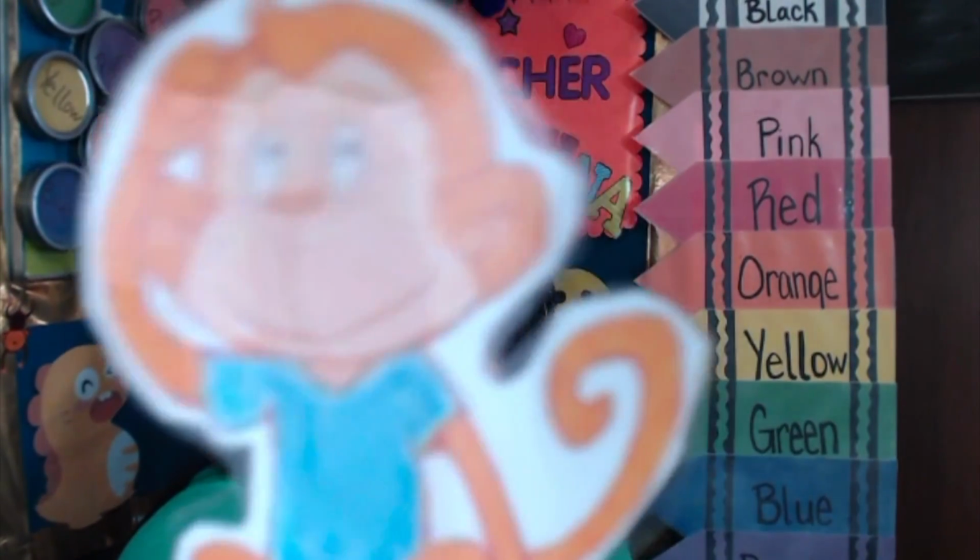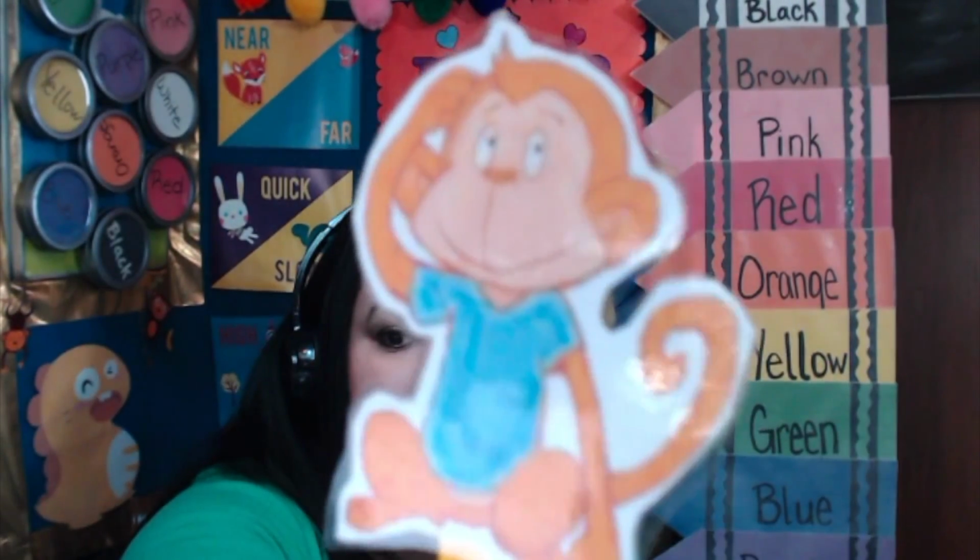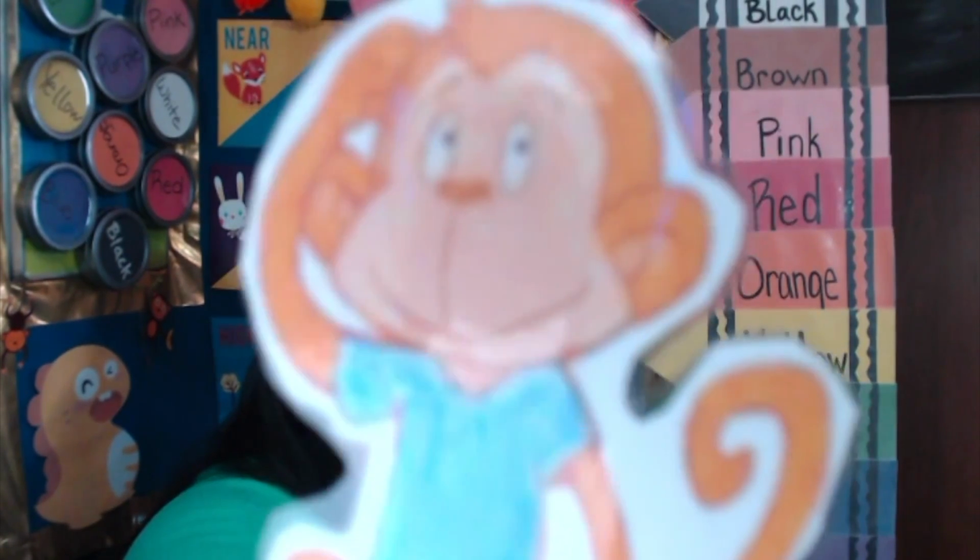Last thing about the individual props, I use a matte, M-A-T-T-E, laminating paper. I do not like shiny props. I do not like seeing a lot of glare. It's daytime right now when I'm filming and there's glare on my name and I hate that. I did use some shiny laminating paper at one point in time and I just don't like it. Monkey is with regular laminating paper. Okay, lots of glare. I have to get them just right to not have a bad glare, and then the camera has to focus. It just takes too much time.